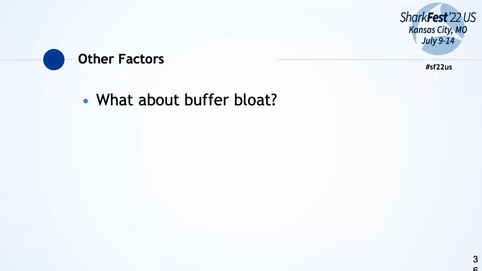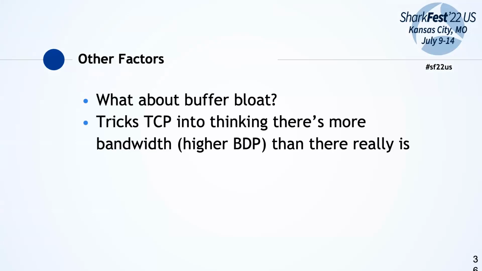Last thing, buffer bloat. You may have come across this where if you think about your bandwidth, your BDP, maybe it's a single lane highway for cars, right? But you have a huge parking lot off to the side with hundreds of cars waiting to get on. You can essentially trick TCP into thinking that there's more bandwidth than there really is, and you're happily sending along. And then once buffers fill up, it all comes crashing down. So these are topics that I've covered here that you can go and look up more.